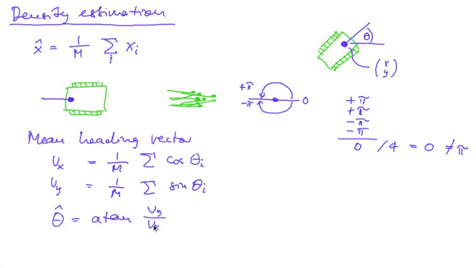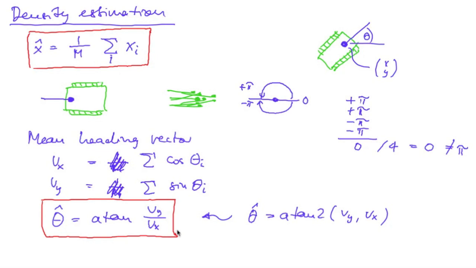And now you see, as we divide that anyhow here, we don't have to normalize this. And as usual in the implementation, this will be the atan2 function. So that's all there is to do. Assuming a Gaussian distribution, we compute the mean of the xy position and the mean heading for our robot.